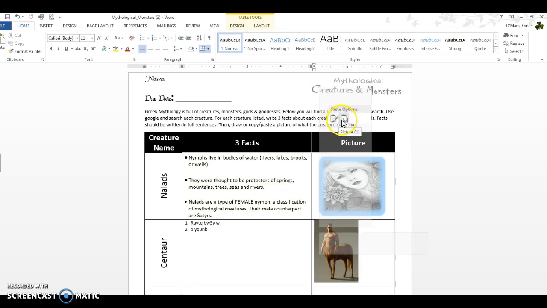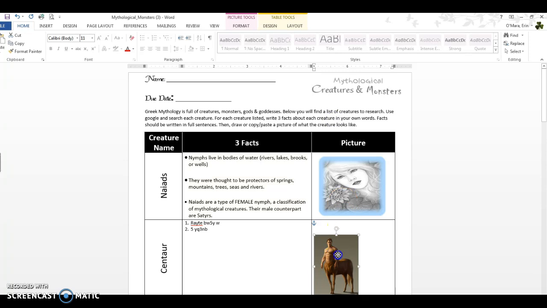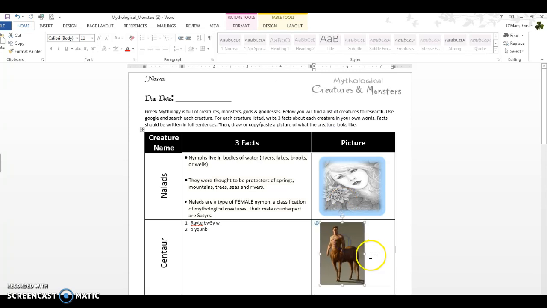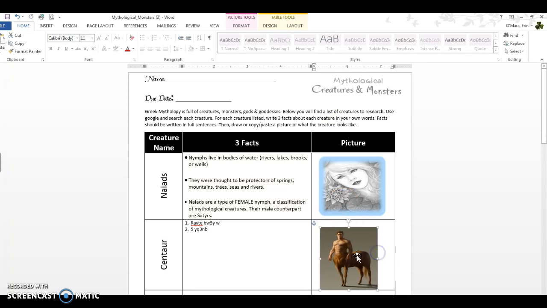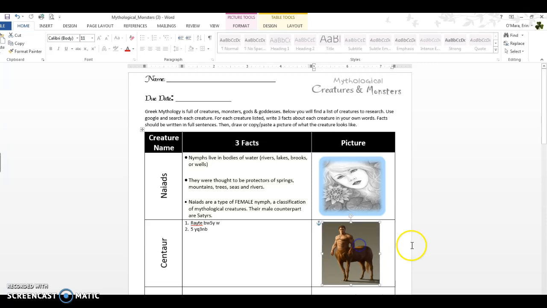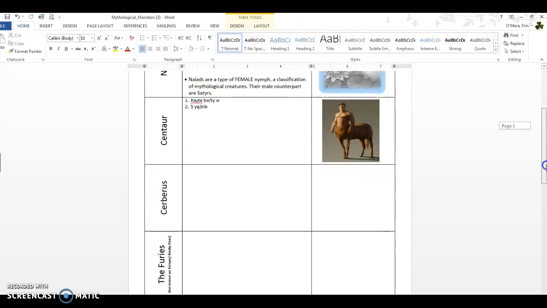I like to do the one that has Paste Picture. You can really do it either way. As long as it's got the dots on it, you can move it. Now I don't want the size of the boxes changing so much, so you're going to have to play around with it and get it in the right size.